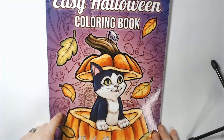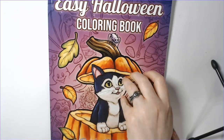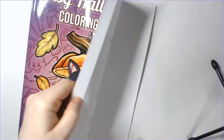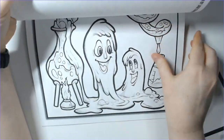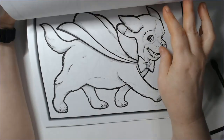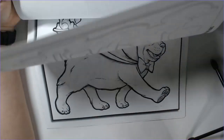Oh, how you laughed. Then Jade Summer before that came out with Easy Halloween. And this is by, I believe, Joshua Dunbar. Yep. Now these are single-sided. Now he also does grayscale. A lot of these are landscape too. Very cool. I thought I saw a little puppy. Vampire puppy.